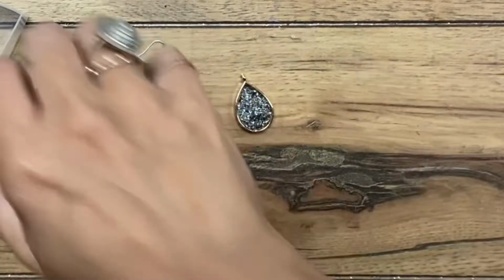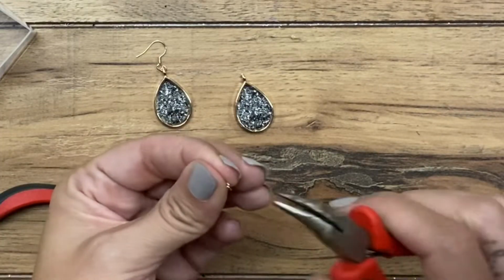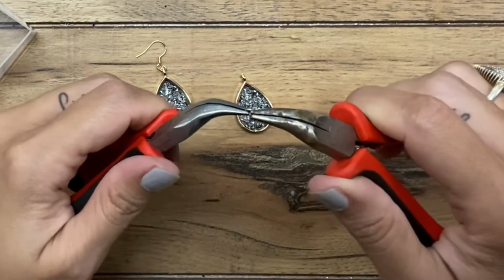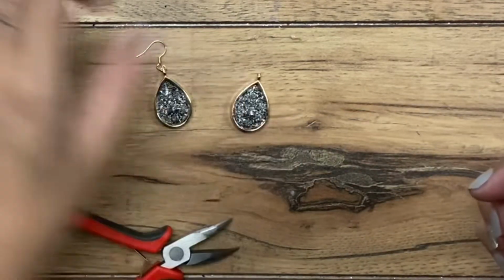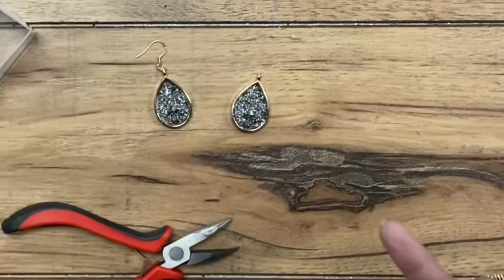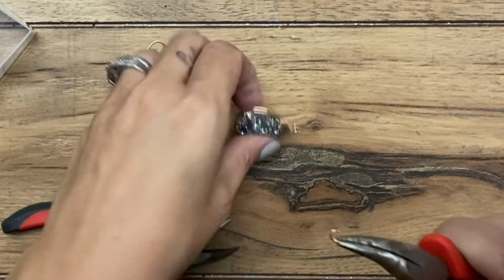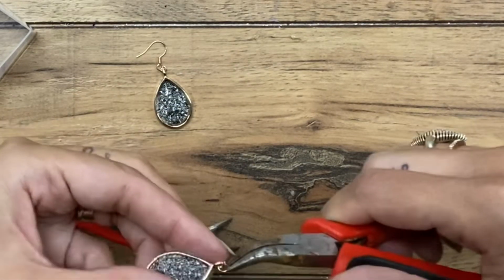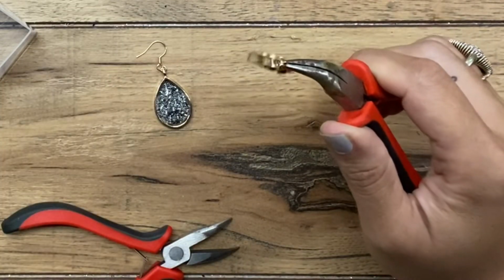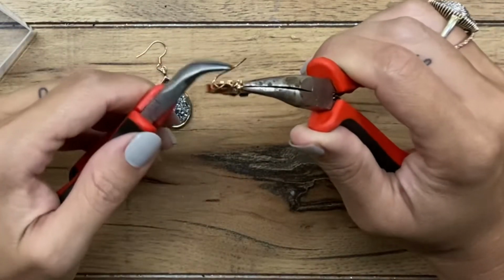And the next one, and these could be really customized quite a bit. They make so many different bezels now. So I'm sure you could find bezels to fit any of these sizes, and you could find different Druzy gemstones as well. So again, hook it on to the pendant, hook on the ear wire, the correct direction, and then close it up.